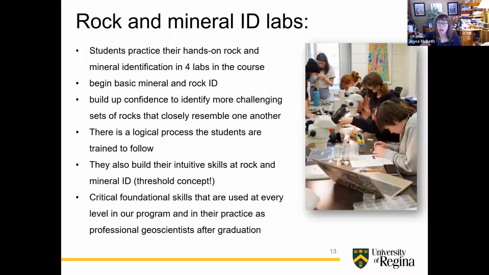And then the 5th lab, they are integrating that knowledge and identifying tricky rocks. There are some kinds of rocks that look very similar to one another, but they're very different kinds of rocks. And so they're working on those false friends type rocks that look really similar but are totally different, and learning how to identify them and distinguish between them, which is quite tricky. So they're building their confidence through all these labs to that point where they can identify these challenging rocks.